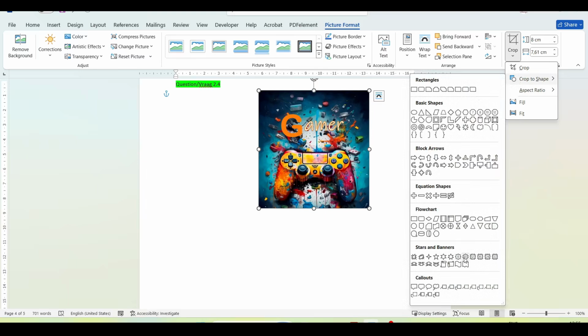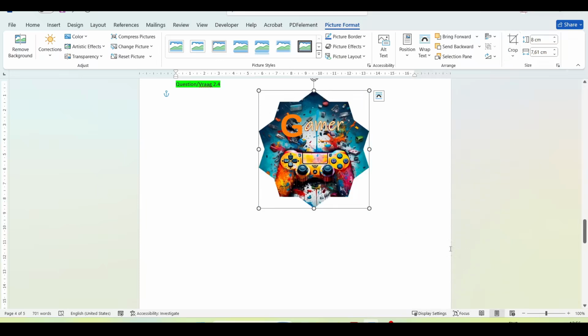Then we are going to choose Star 10 Points. Here we go. It should look like this. And it goes further to say, note, the image and the text should move as one object.